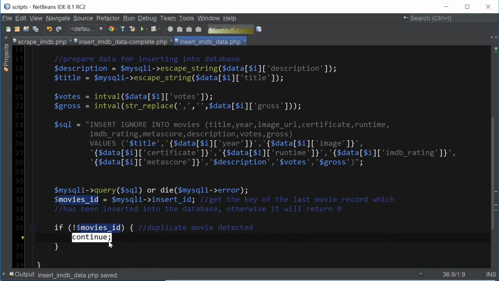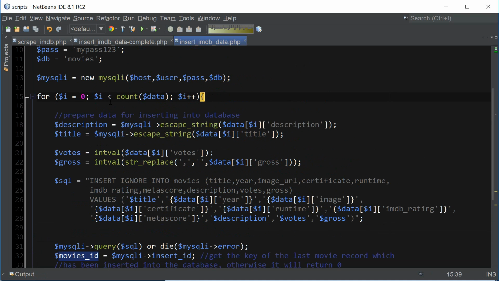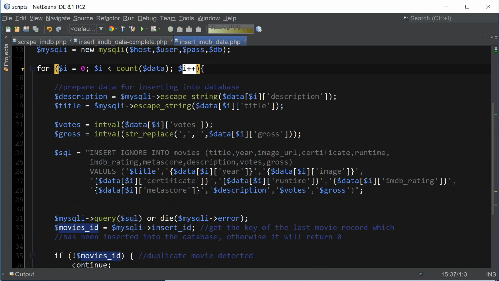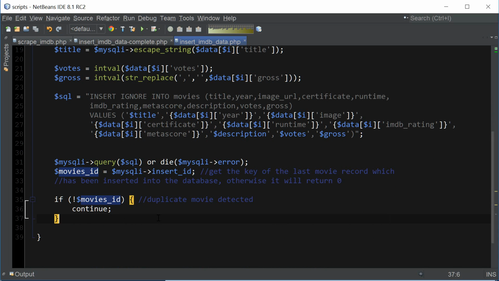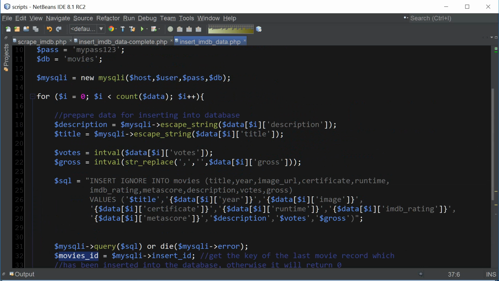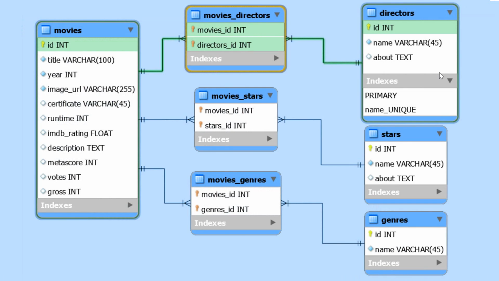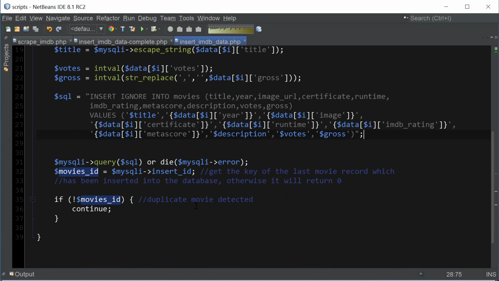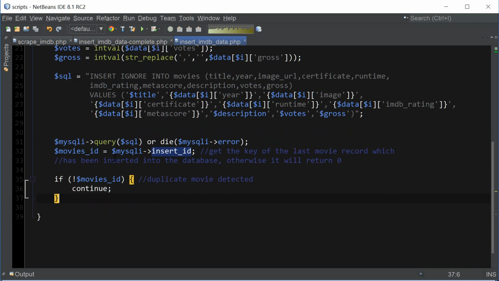When you use continue inside the loop, it just jumps back to the beginning of the loop and increases the counter, and it's going to jump to the next record in the array. Okay, hopefully that makes sense, you guys. And now we have all the information to insert data into our movies table. Next up, let's insert the data inside the directors table and stars and genres tables as well. Since we already have the movies, we can easily do that by tracking which movie ID has been inserted last. So let's go ahead and do that.